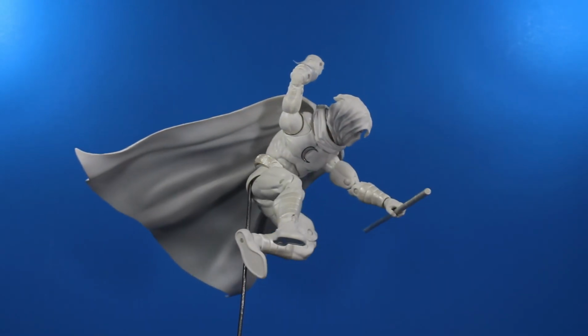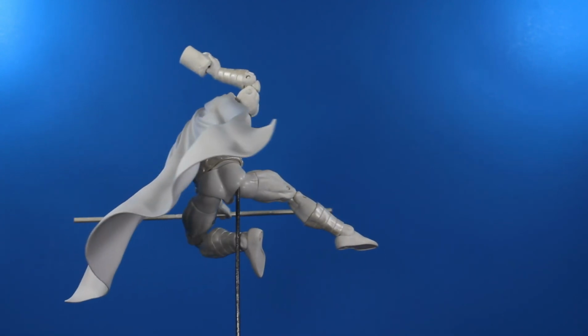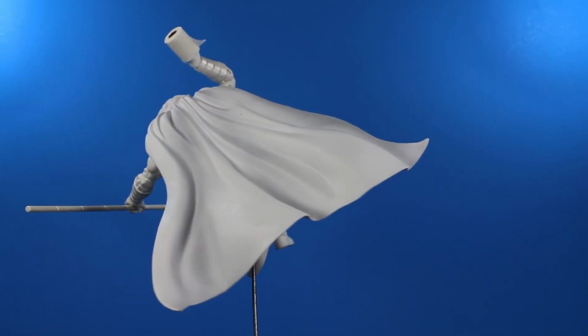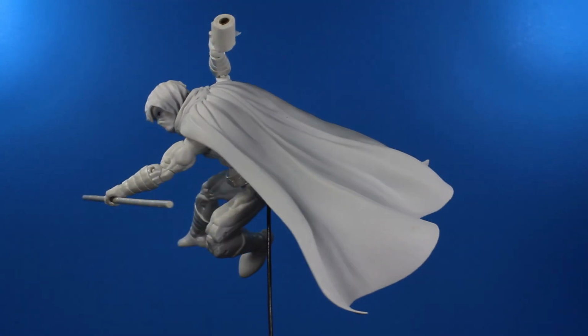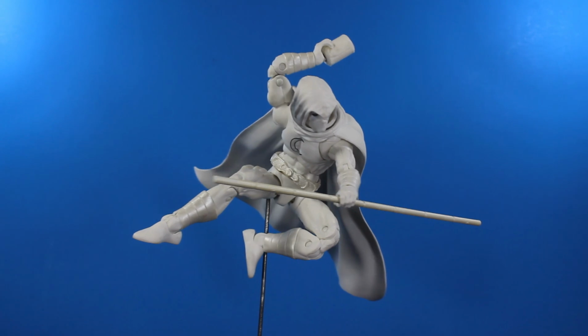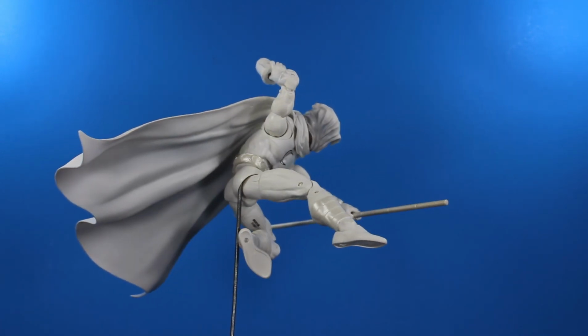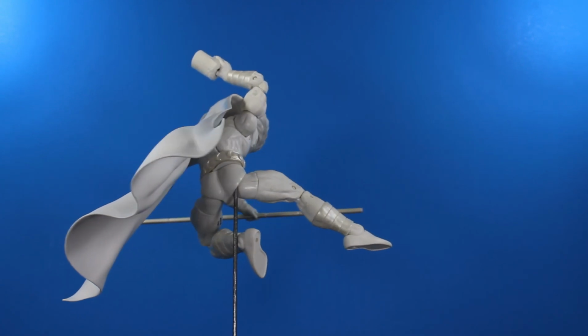Onto the figure though, despite my gripes of the white plastic Hasbro's been using that gets dirty real quick, he still looks dope and has some nice highlighted pearlescent and metallic paint on some areas. The heads are nicely painted also. Both the heads are excellent to display back and forth. Tons of accessories with all hands and moon rings, and the correct bow staff makes him tons of fun.